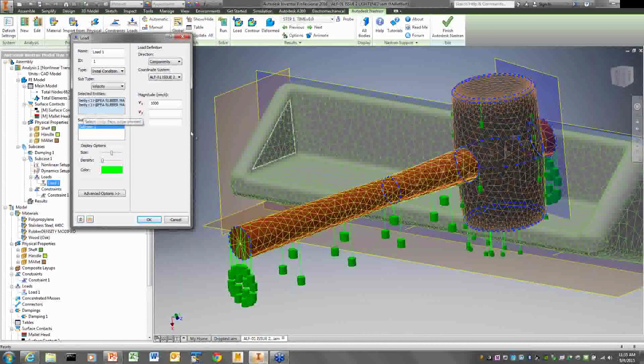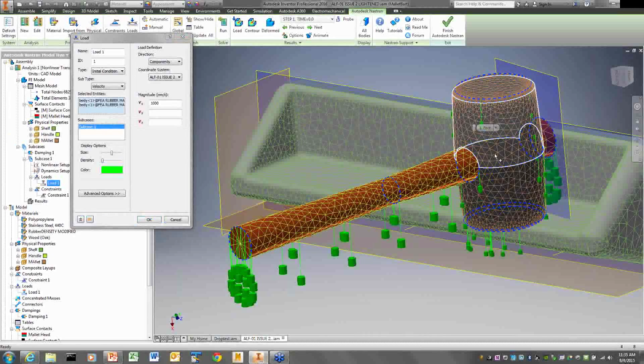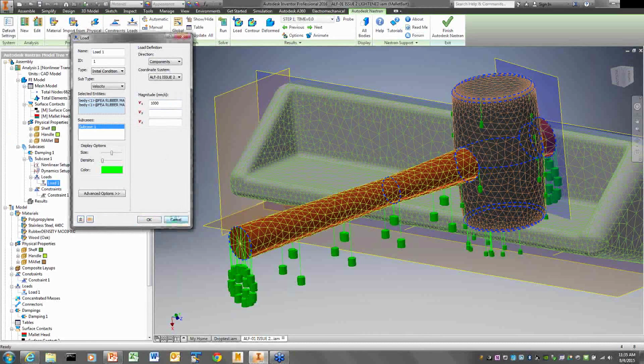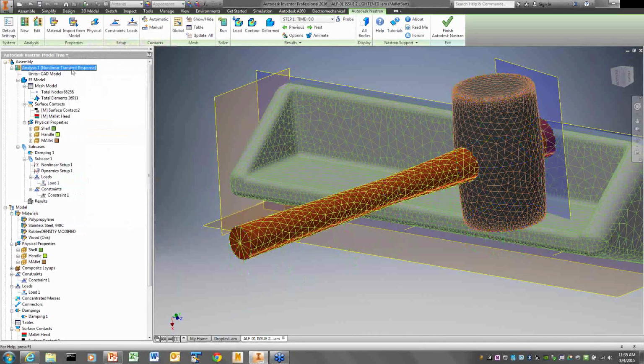You end up with some really weird results where the outside skin goes flying down and hits stuff, and the rest of it gets dragged along for it. So I gave it 1,001 meter per second. Wasn't a particularly hard swing, and so that was my other thing. Now the other thing was I went up here.